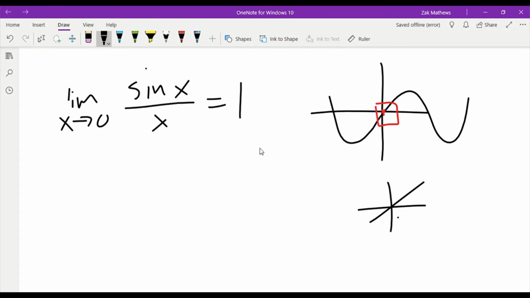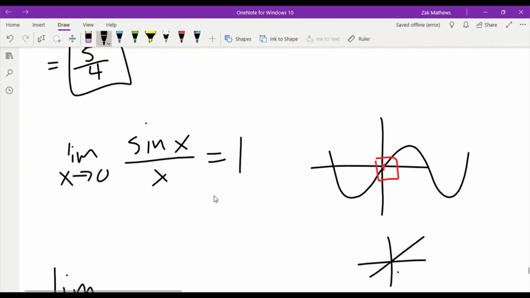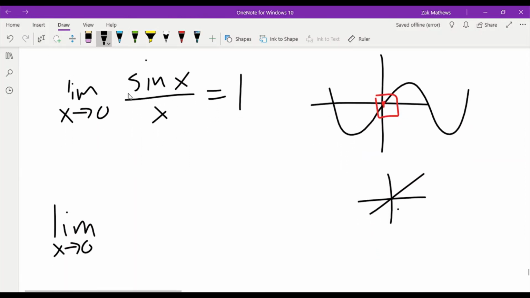So again, not going to do the formal proof, but let's just take some examples of this and find some limits. So let's say we have the limit as x goes to 0. And notice that is key. The x has to go to 0. If it's anything else, well, 1, the denominator wouldn't be zeroing out, but 2, it does need to be going to 0. So if you end up with something like 2 minus x where it's going to 2, well, we can't just say, hey, sine of x over x is equal to 1. It has to be going to 0.